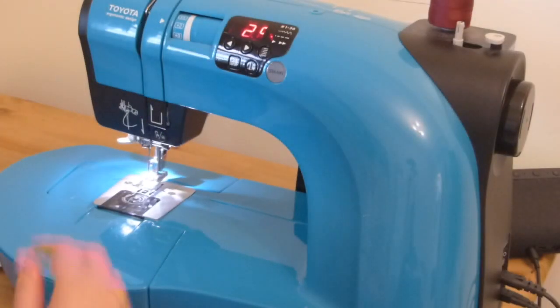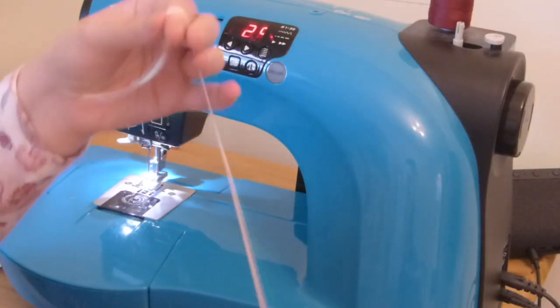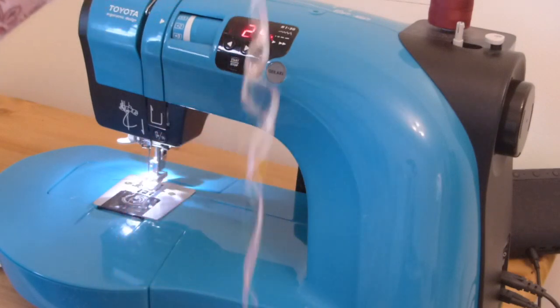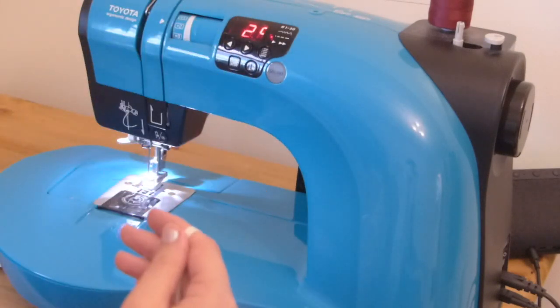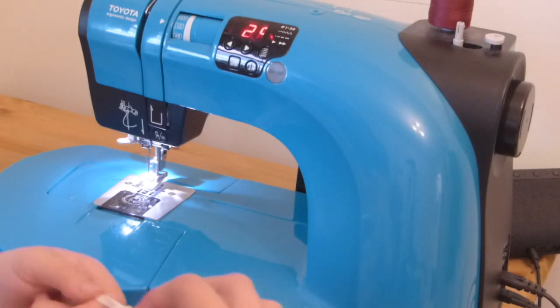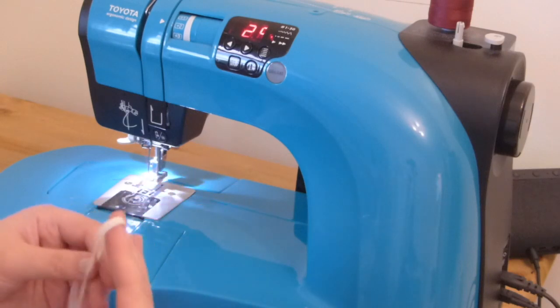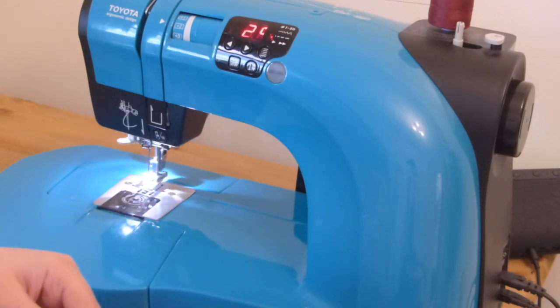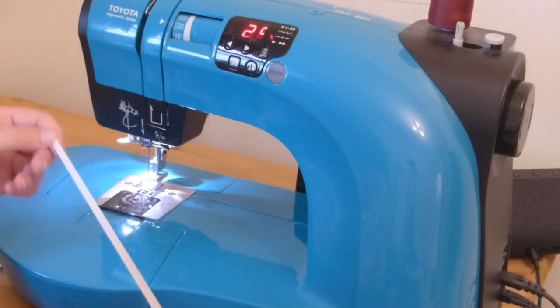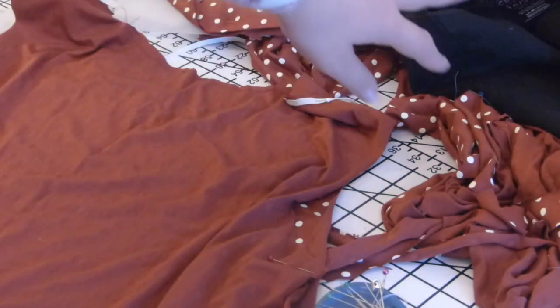So I didn't find the clear elastic, but I did find acres of this stuff, which I remember buying after I got the Gertie book for better dressmaking, but I have no idea what this actually is. But it's small and it's firm, so it will do for a shoulder seam. So kind of partially good practice. So ignore all of the mess over here.